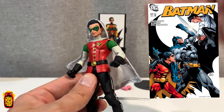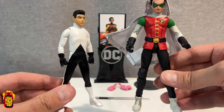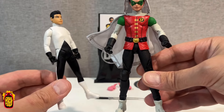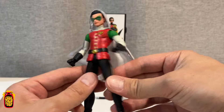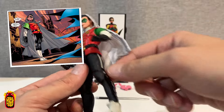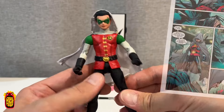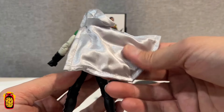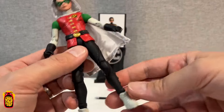This is Damian in his first unofficial appearance as Robin in Batman issue 657. What actually causes him to be in white here is that in his very first appearance he was wearing his League of Assassins or League of Shadows costume. He has a fight with Tim in the Batcave, then steals one of Tim's tunics, goes out into the night and tries to find Batman or fight crime. That explains the white arms, the black pants with white piping, the white boots, and the white or light gray cloak and hood. It's not pure white in the comic - in one panel it looks quite white, but in the rest it's kind of a light gray, and they've given us a very light gray on the cape here.